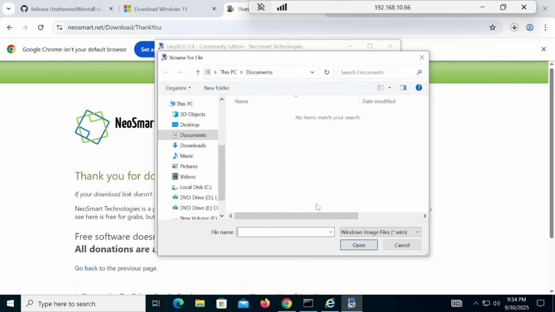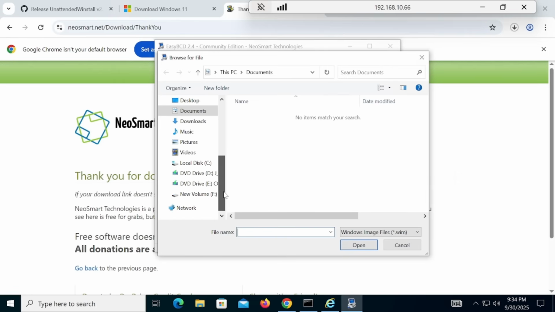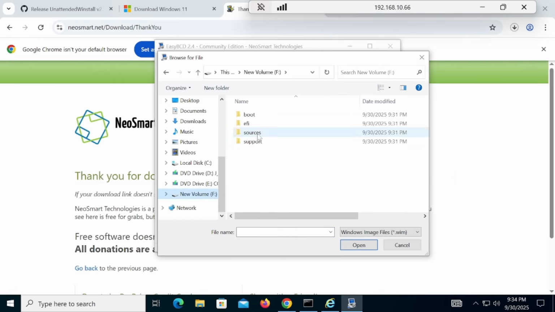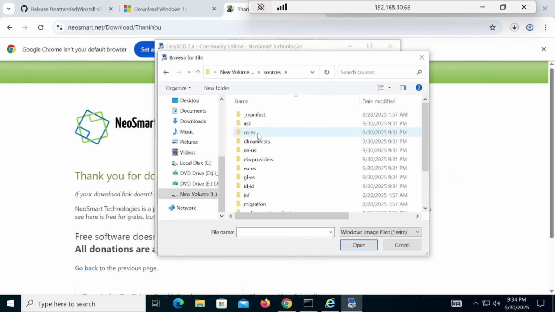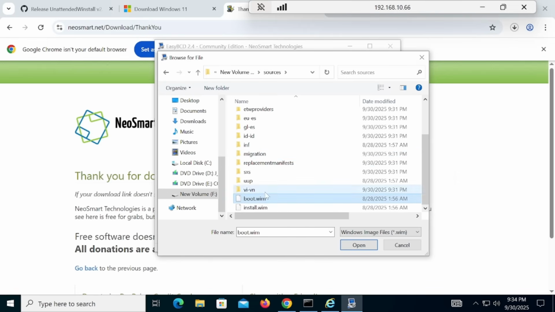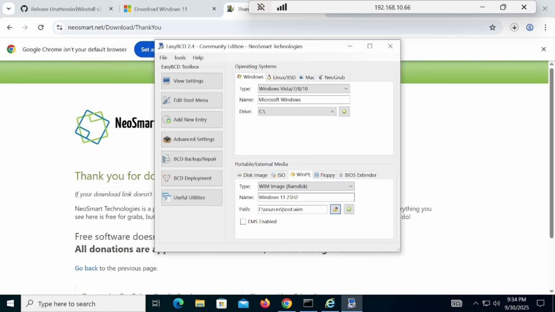It is very important, so see this step very carefully. Now we have to go into the app drive, then sources, app drive, where we have placed our ISO, extracted ISO files, if you remember that, and where we have pasted the GitHub file. So in the app drive, you have to type boot, then you will have a boot.wim. Double click on that and then hit the green button. It will be linked. You will get a message.